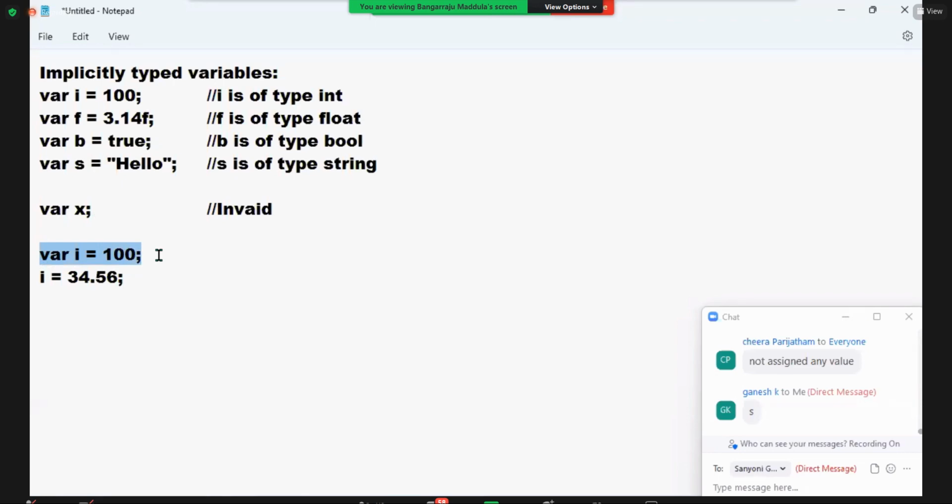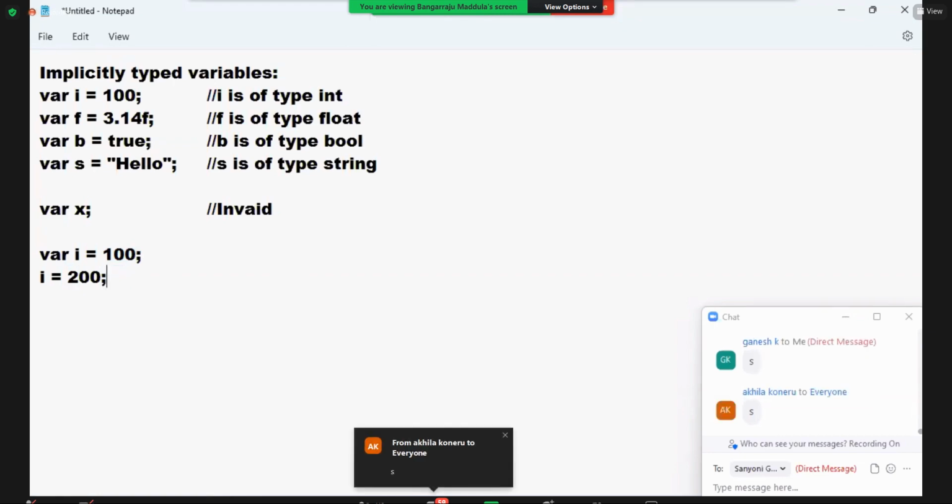I is given the status of an integer now. And for an integer, you cannot assign a double value. That is error. You can change the value, but not the type. Did you catch my point? You can change the value, but not the type. Is it valid? Valid. I can change the value, but I cannot change the type. So if I want to write 200.56, it is invalid.